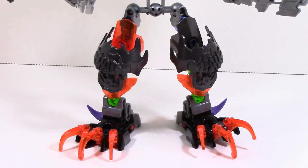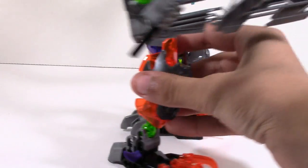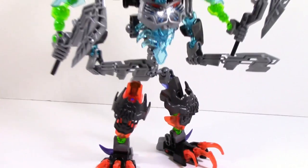Taking a look at the legs, they're very interesting. You can see they made them a little bit asymmetric because this one has this sort of trans-reddish piece and this one has the gunmetal. They are very sturdy though and they hold up well because they have these nice big feet and then a protector foot, which makes it overall sturdier. This one also has a bigger sort of middle toe, but other than that it's the same thing.